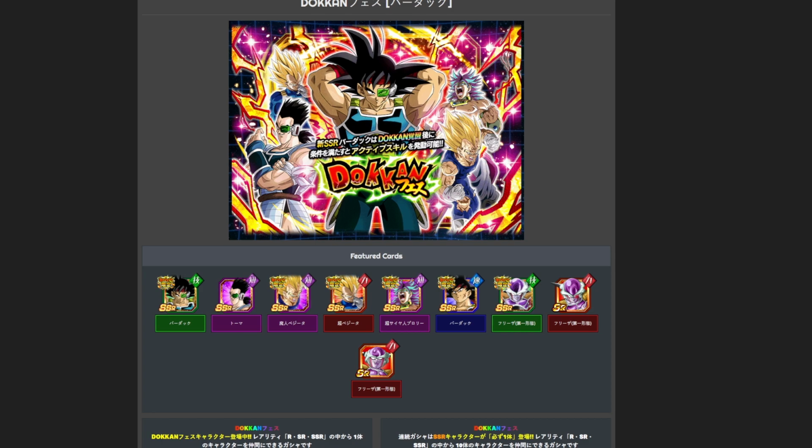So that's all I've really got for you in today's video. Like I said, skip this banner, wait for Saiyan Day. We'll see what's going on there. Maybe Majin Vegeta will be on that banner instead of this one. Who knows? Global is funky, so maybe he runs twice. I just don't know.